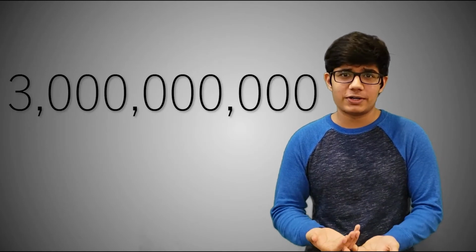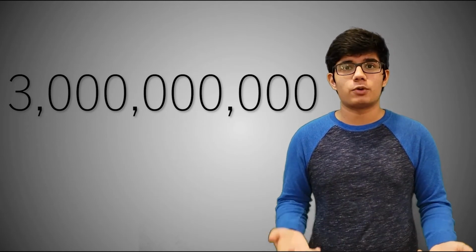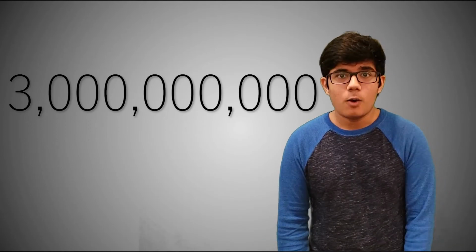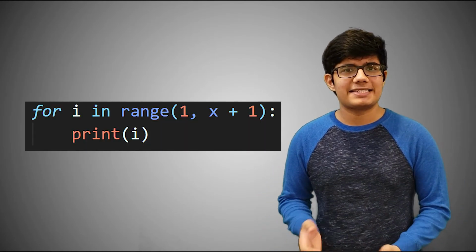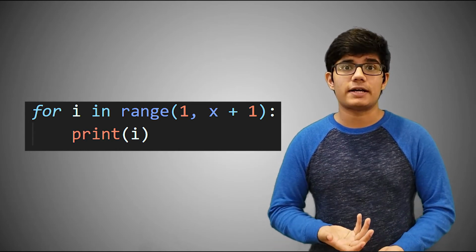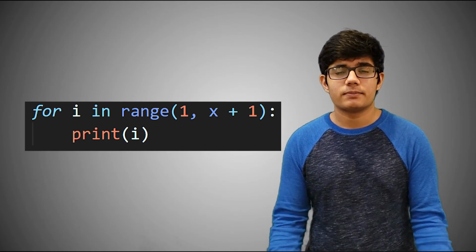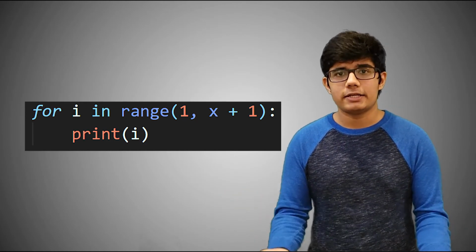So even if you had the fastest computer in the world that could handle a number like, I don't know, 3 billion, it would still take over 6 billion lines of code, assuming you're using if statements, to write a program like that without a loop. We can't predict ahead of time what the user is going to say. That's why we use a for loop and set it so that we only repeat the exact amount of times that the user specifies. This allows us to write programs that are interactive with the user, essentially a key component in computer science.